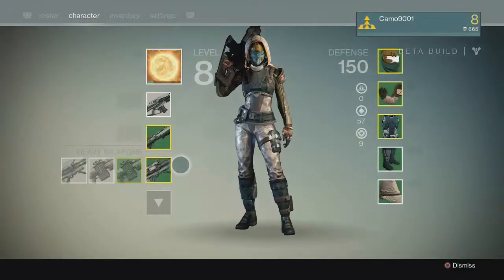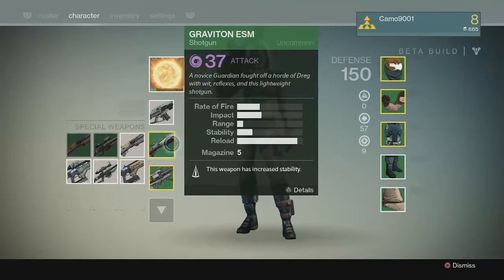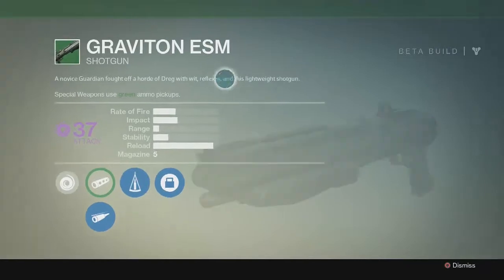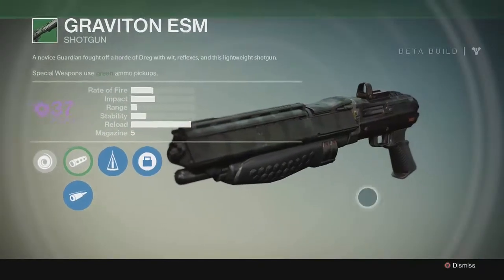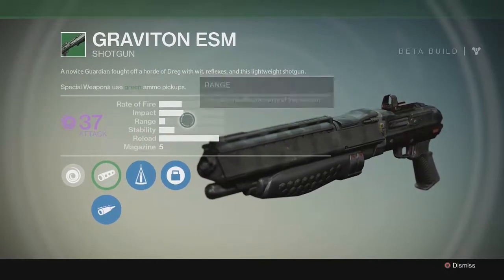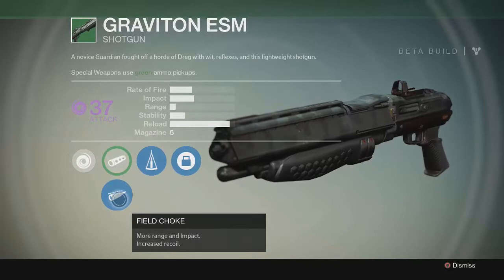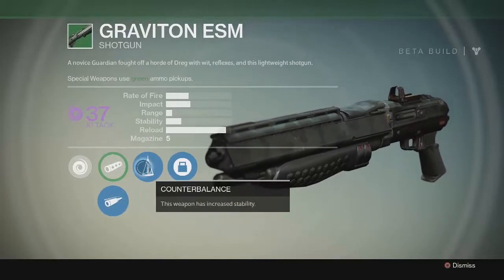No, just normal. So now moving on to the secondary weapons, I did get a couple more secondary weapons. I start off with this Graviton ESM, which is a pretty damn cool gun. It fires very quickly, it reloads very quickly. The range isn't necessarily great, but it's still a pretty cool weapon. I unlocked the Field Choke, which is more range and impact and increased recoil.